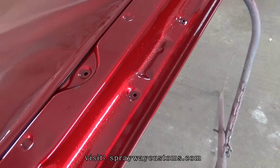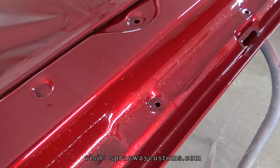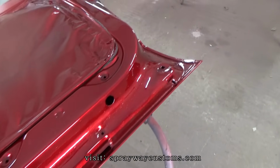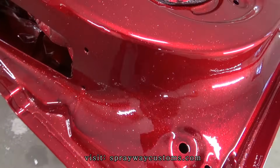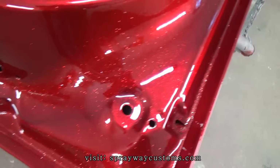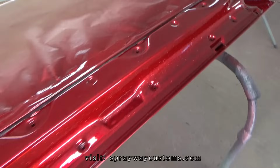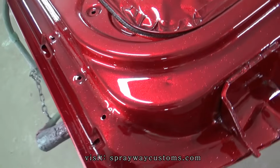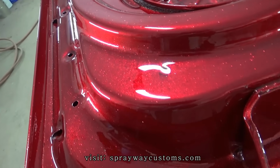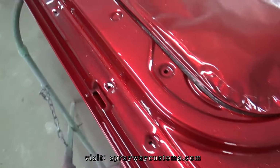This is three coats of the clear. I still didn't bury all the micro flake, but like I said before, I'm gonna wet sand and go back and flow coat it. That should take care of it. Cause you still can see the texture. Most of it buried though.